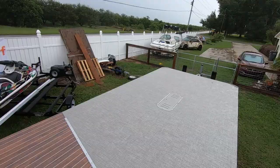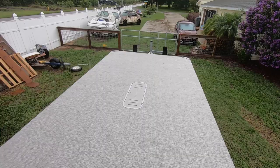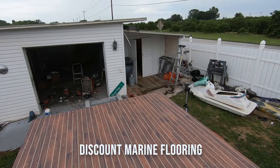Now this vinyl you can get at pontoonstuff.com. It comes with your whole kit if you want to order a kit with it, or you can just buy the vinyl itself. They have a couple other options. This vinyl, however, is from marine grade discount vinyl flooring. I'll put the actual name up on the screen.